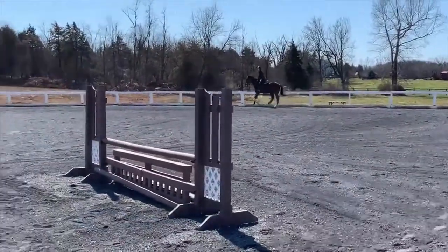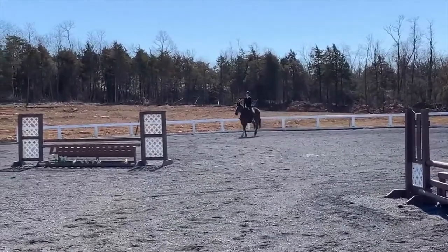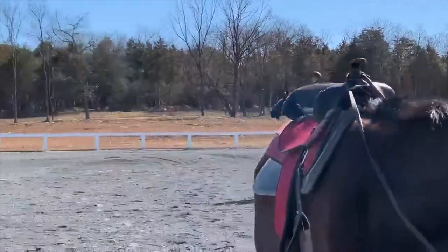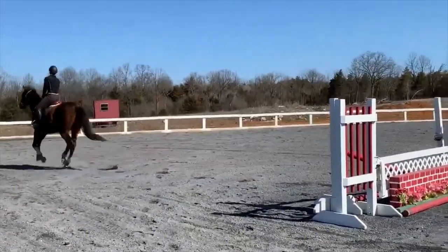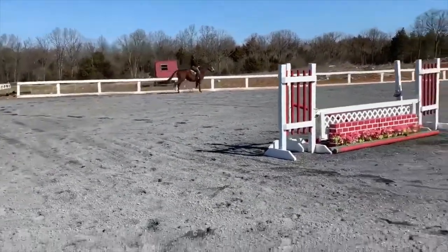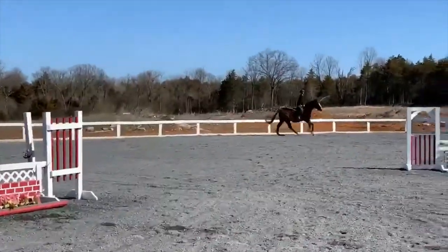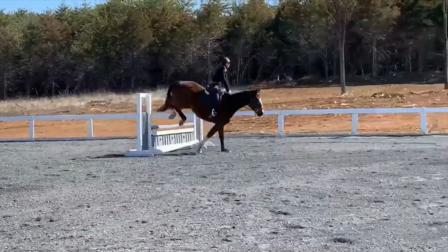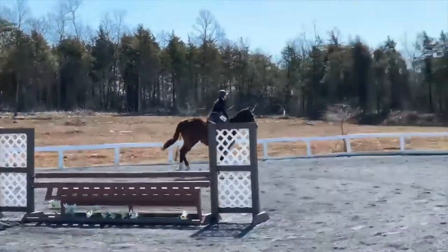So again, I kind of put these jumping videos back to back just to watch a lot. And just to reiterate, right here, breathe, breathe. You get that little speed up right before the jump. And I kind of think it's a little more you than your horses because you want to brace. The second you brace and sit and kind of drive, that drives them forward. That doesn't slow them down, that pulling and bracing. See, breathe right there. That was perfect. You didn't think about it, and it was perfect. Breathe. That was a little short.